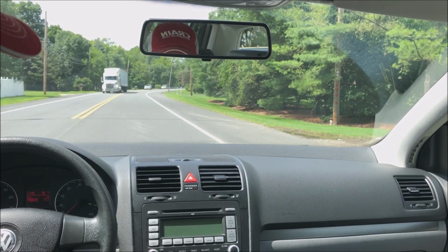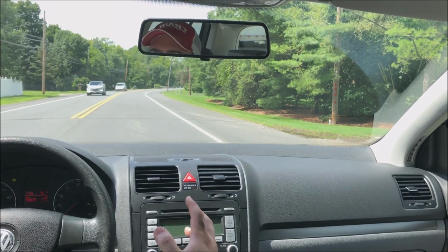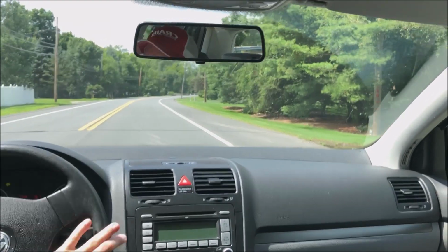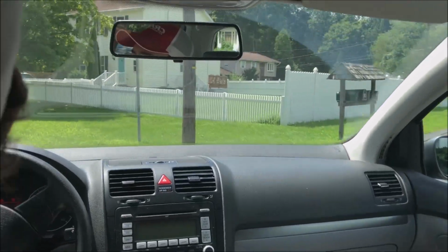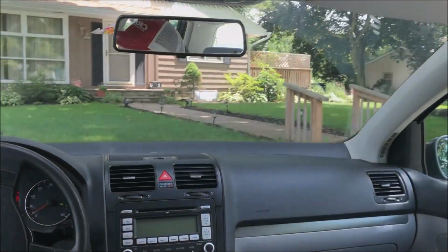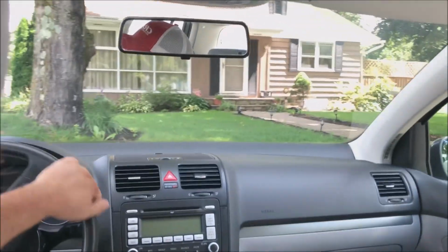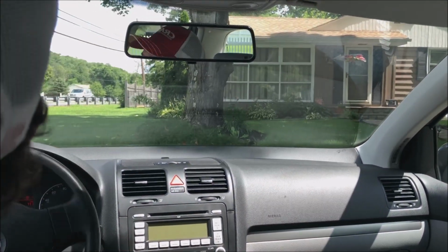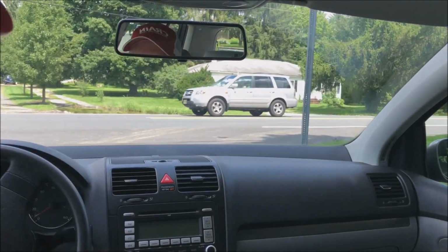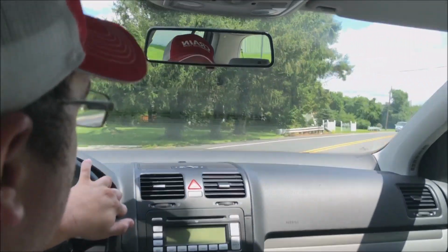Alright, as you can see, clutch feels good, brakes are nice and tight. No shaking or wobbling in the wheel. Any pulsation or anything when we brake. Alright, and we're just going to spin around and head on back. Alright, so we go in reverse, no problem. Alright, and away we go.